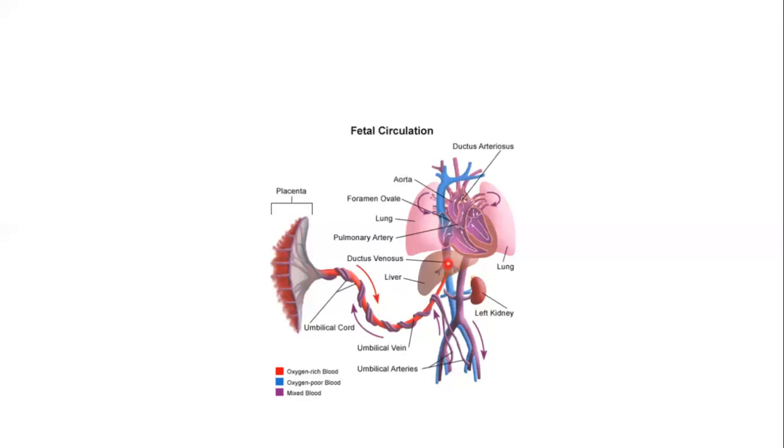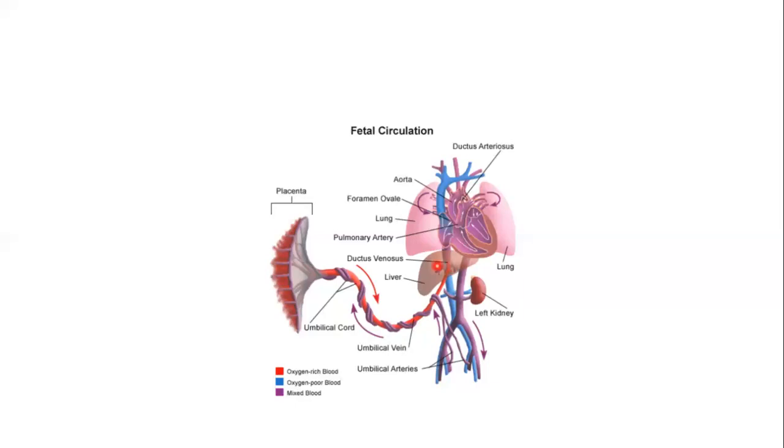ductus venosus. The ductus venosus is the first shunt, or the first opening, that we have there. It is communicating between the umbilical venous blood and the inferior vena cava. This is how the blood is moving from the placenta via the umbilical vein to the liver. Little of this blood goes to supply the liver.